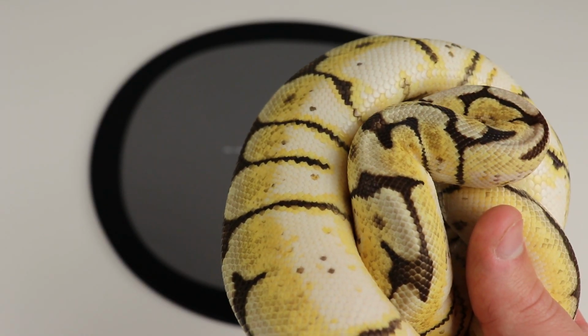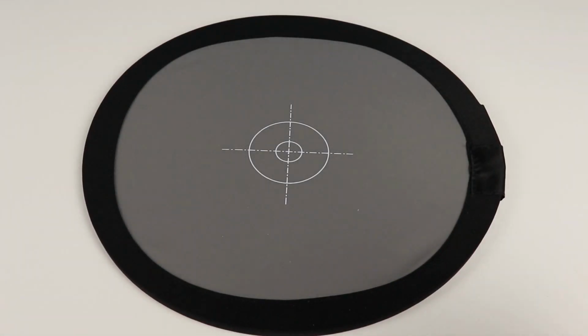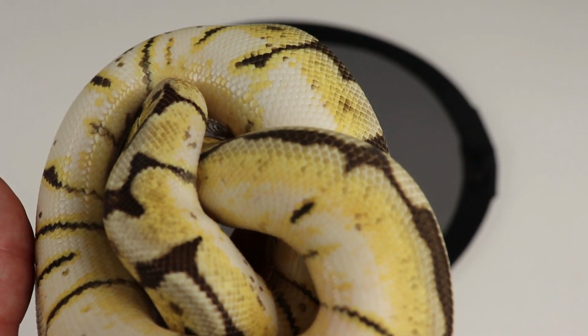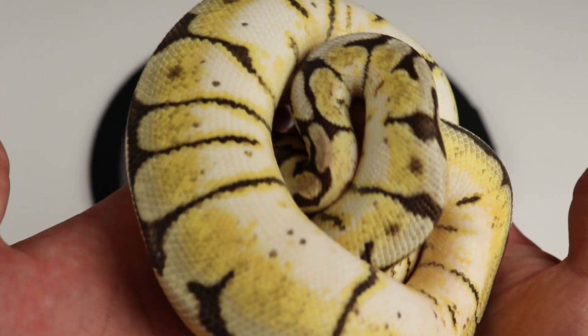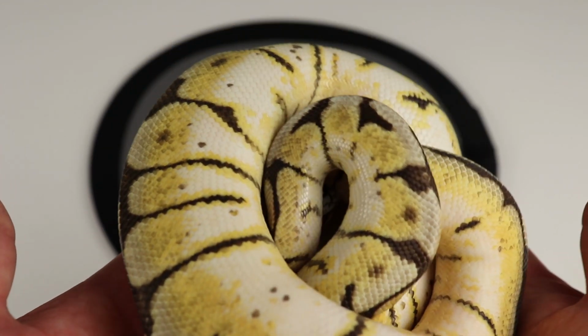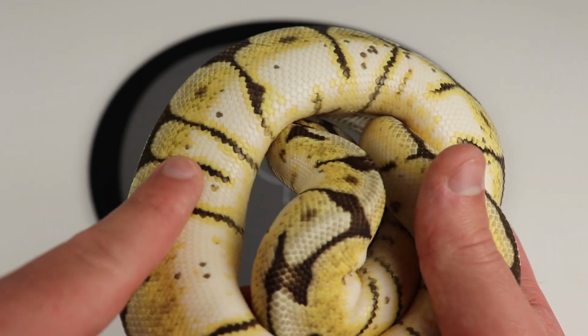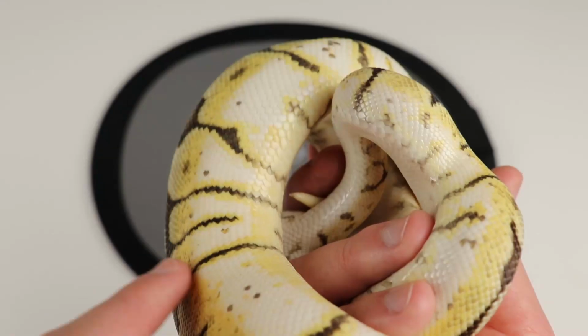So Shatter is, I call it a complicated gene, because in some cases, like with the Enchi spider Shatter that we just looked at, it does ridiculous things and makes all these crazy colors. And sometimes if you make something like this, which is of course just a standard bumblebee, if you did make a bumblebee Shatter, it literally will just be a bumblebee and you'll have a patch of gray right here on the side, and that is it.